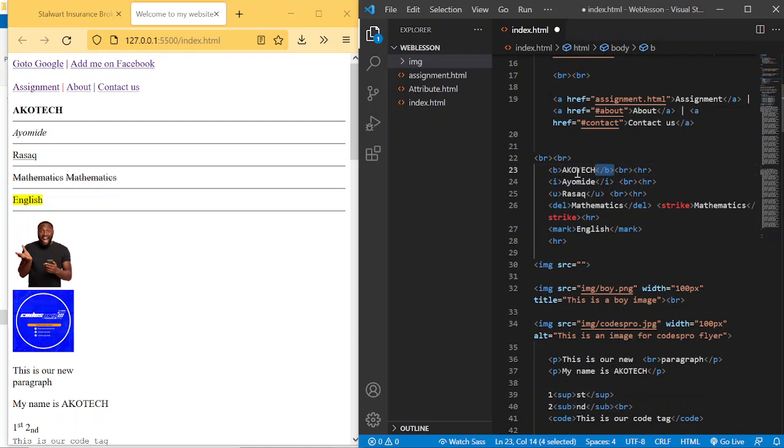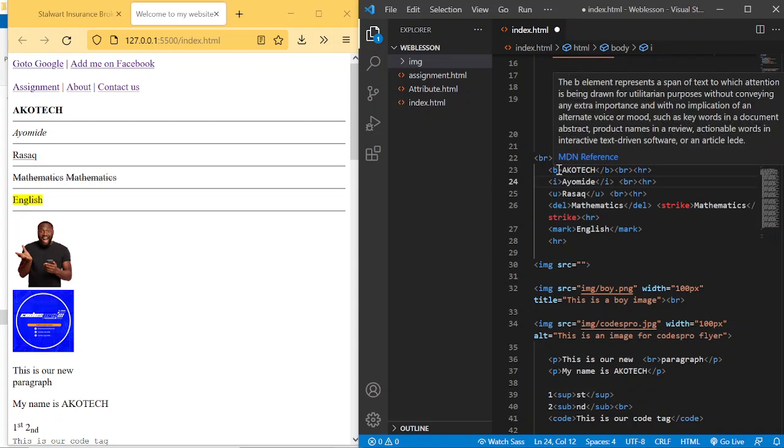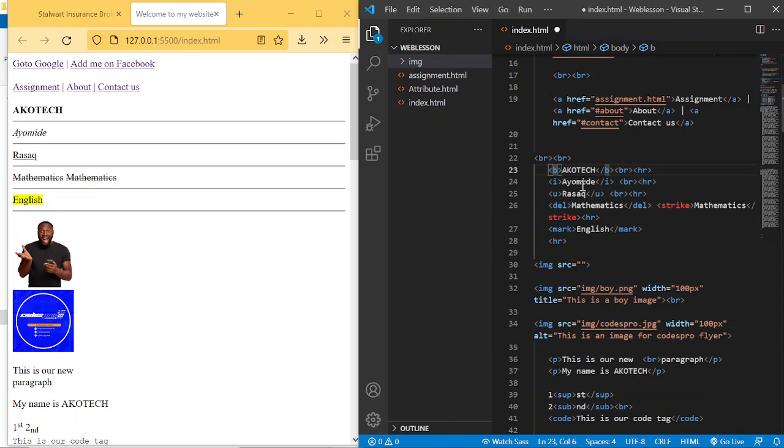So if you want to add an attribute to this bold, we are going to put a space immediately before this last angle bracket at the starting tag. You can see that's how it's going to be. So you write the name of your attribute, you say name of the attribute equals to, that is how to write it, and you put your value inside here. You can see that it must be inside the starting tag. You understand? So that is exactly how attributes work.